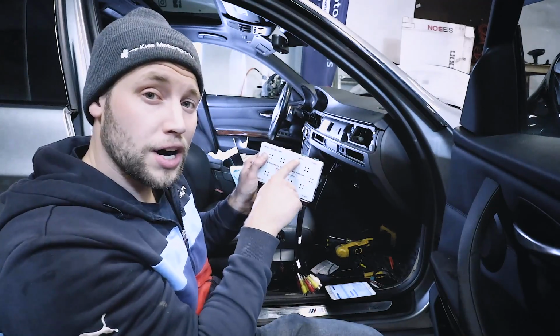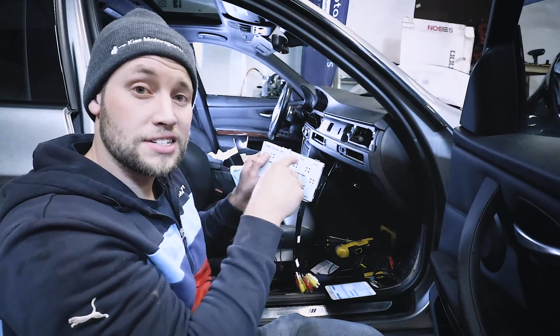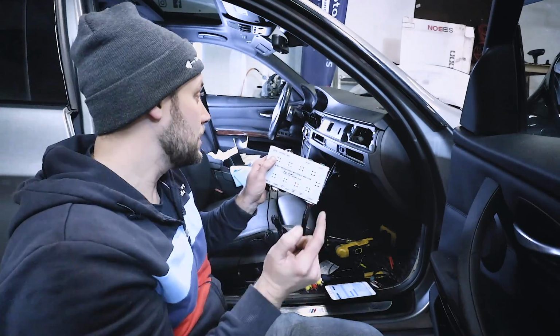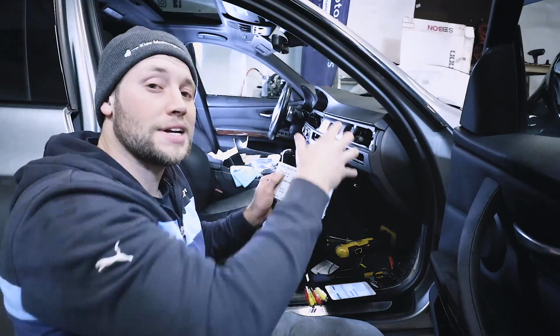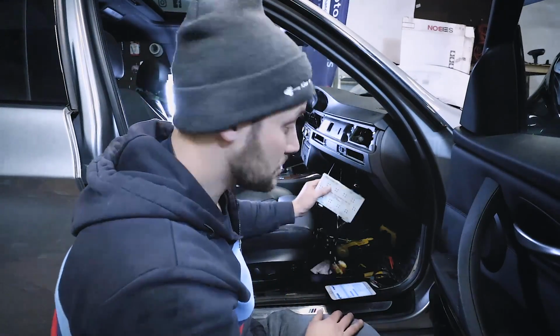Then last we have our LVDS in and our LCD out. So the LVDS in is that factory BMW cable we removed from the factory screen. That's going to go into the in, and then out is going to go out to the screen. So you have to think it's head unit, then it goes into the multimedia interface, then it goes out to the screen. So these are a little tight, so I'm just going to connect those and then we'll do some testing.